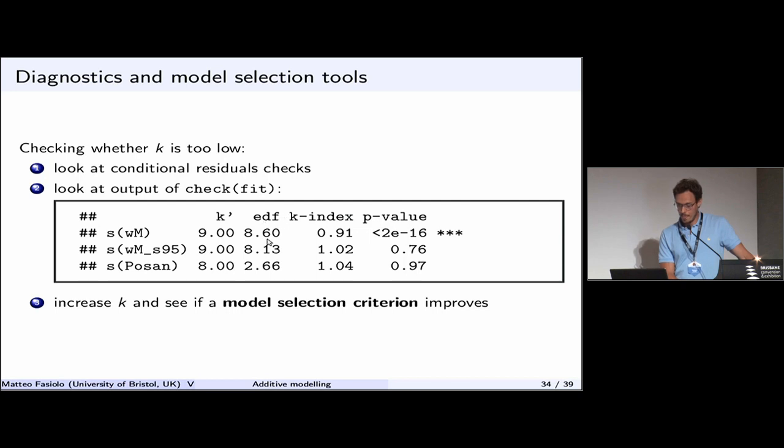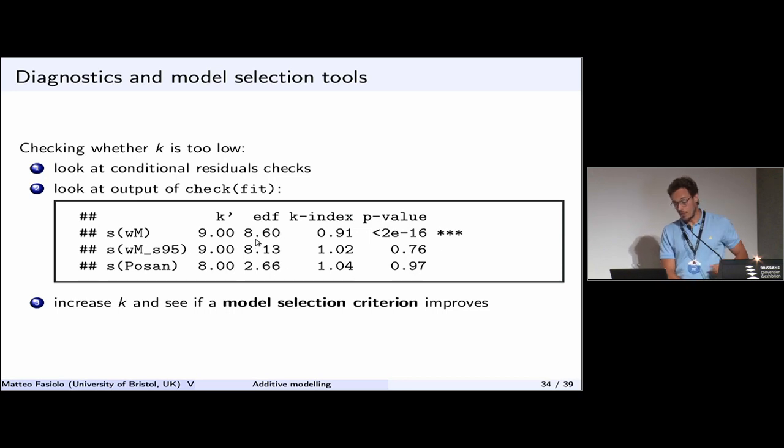What you should be looking for is, for example, here, the effective degrees of freedom is 8.6, and this is very close to 9, which is the number of basis functions we are using. This means that we have allowed 9 basis functions, and we are using almost all of them, which means that we might be smoothing too much because we are not allowing for sufficient flexibility. So you should be looking for whether EDF is getting close to k prime. And then there are also p-values that you get from this, calculated by simulation. Essentially these check whether, if you order the residuals according to this variable, you have autocorrelation, in which case you might also think maybe I'm missing something. But overall, I would rely more on EDF close to k prime, rather than on the p-values.